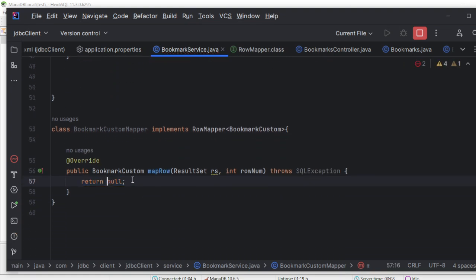Okay, here you could see, right? Bookmark custom return type, it is asking for.